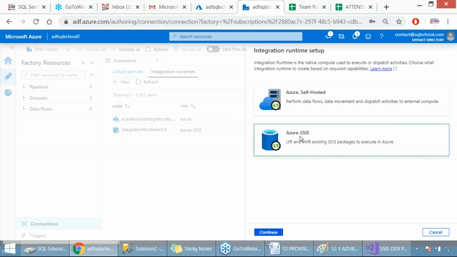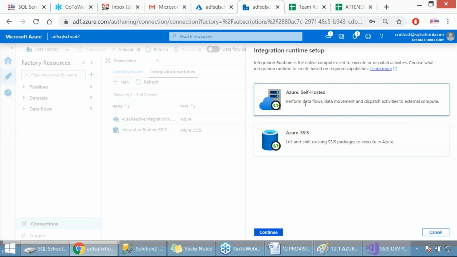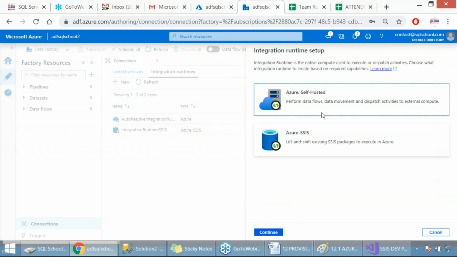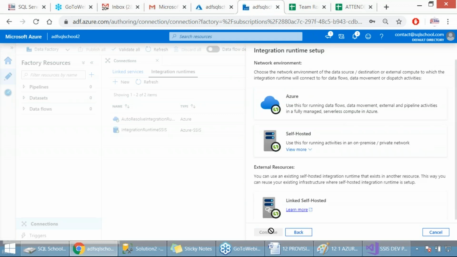Create the Azure integration runtime. This one, Azure self-hosted, right? This one. Make sure it is available. We configured it in the previous class, right?